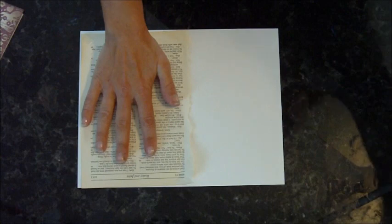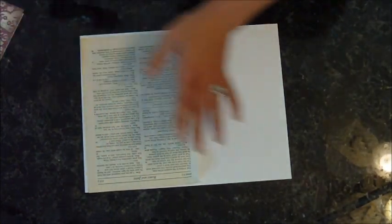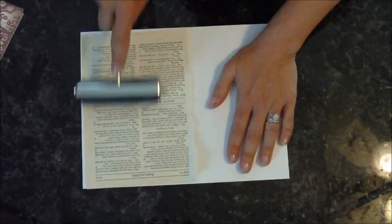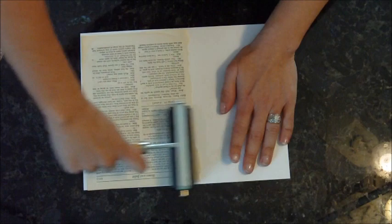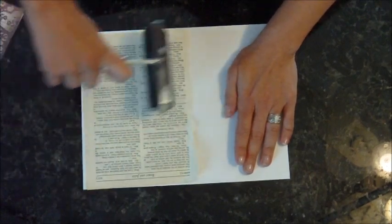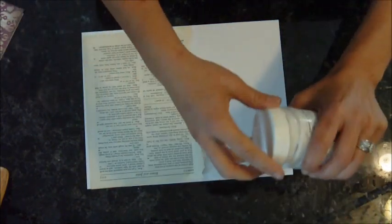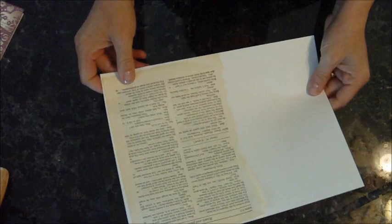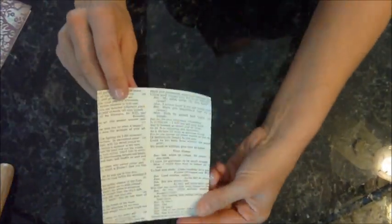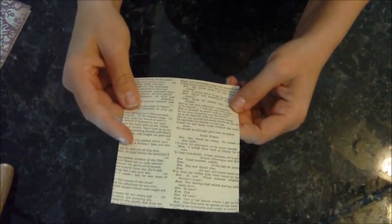So I'm going to put that on, and you could just leave it like that. You can wrinkle it if you want wrinkles, but since I'm going to run it through my Cuttlebug, I want it nice and flat so it gets the nice embossing. So I'm going to take a brayer and get any bubbles out. I would let this sit aside and let it dry. I have another one that is cut to size, and it's all dry, ready to go.